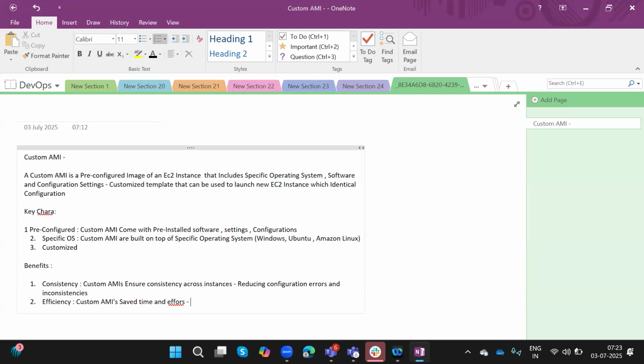Custom images save time and effort by providing a pre-configured image, which eliminates the need for manual configurations.